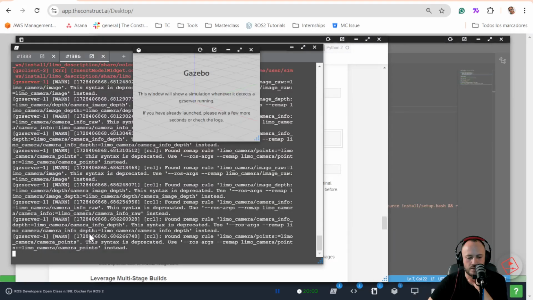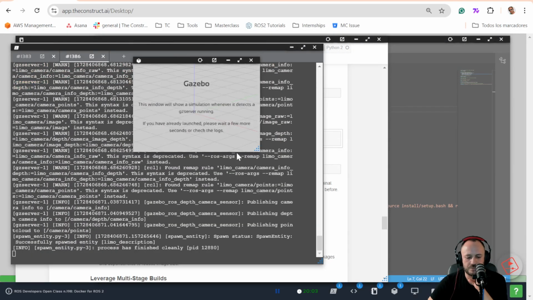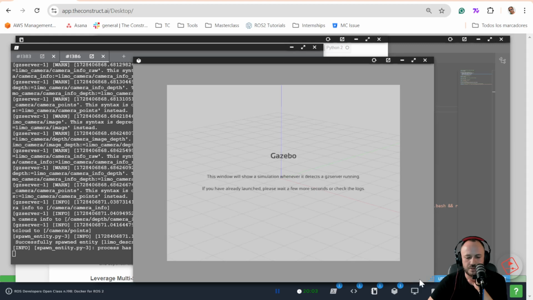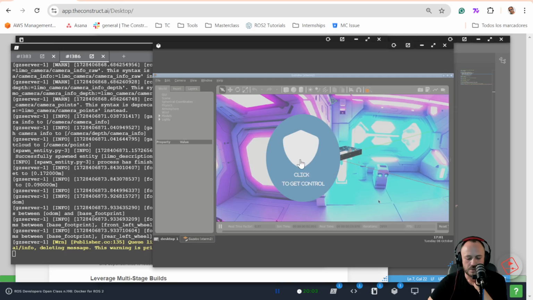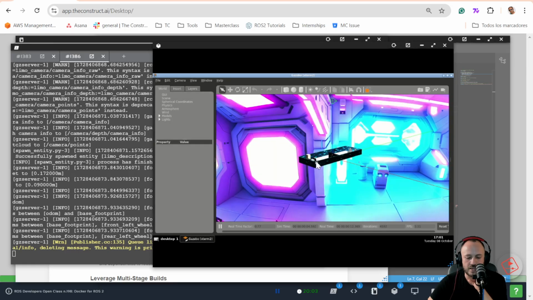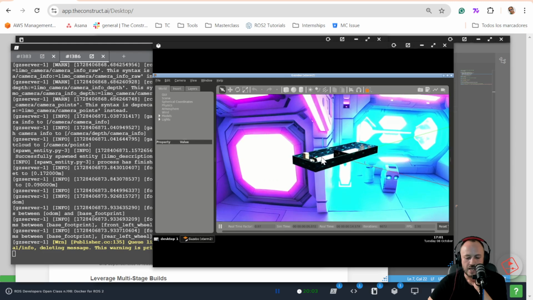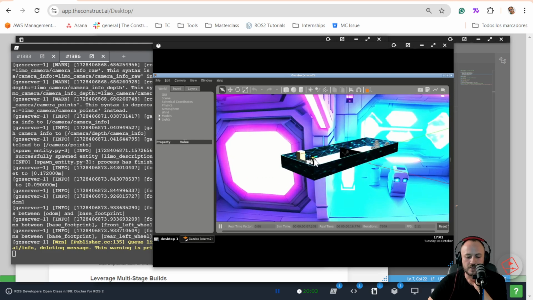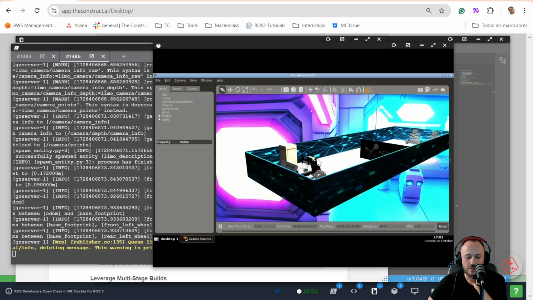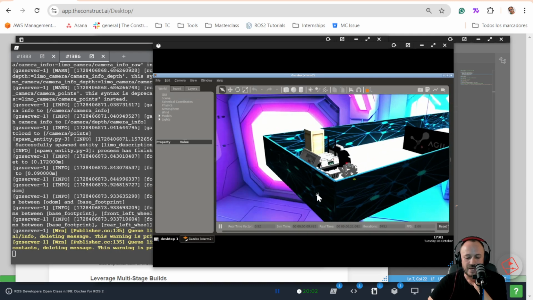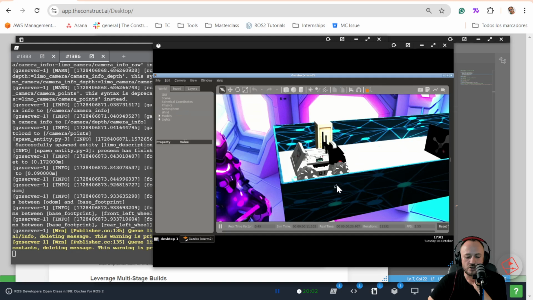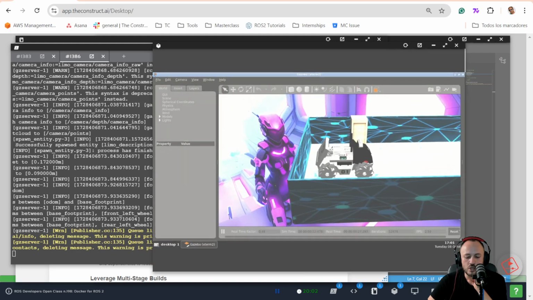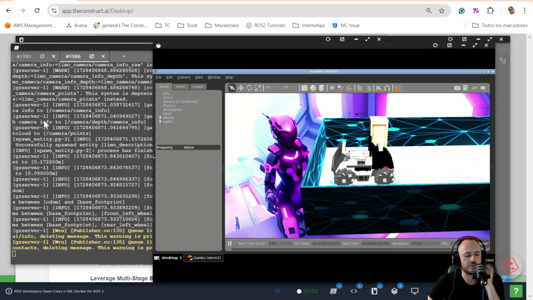Okay, there we go. Here, the Gazebo window has appeared, and I should be able to see my simulation here. We can click here to get control of the Gazebo client, and then let me zoom a little bit. Here we have this environment with the Limo robot in this tiny maze. So I have this Limo simulation, this Gazebo simulation, running on my local computer, right?